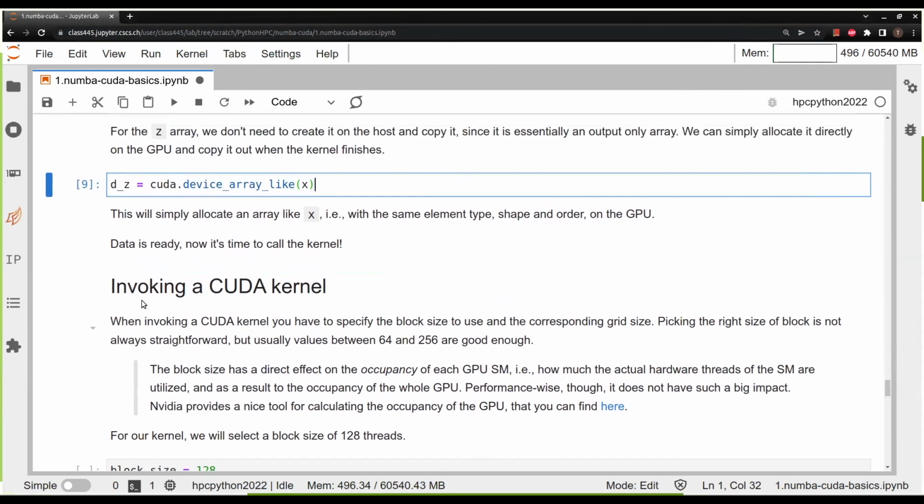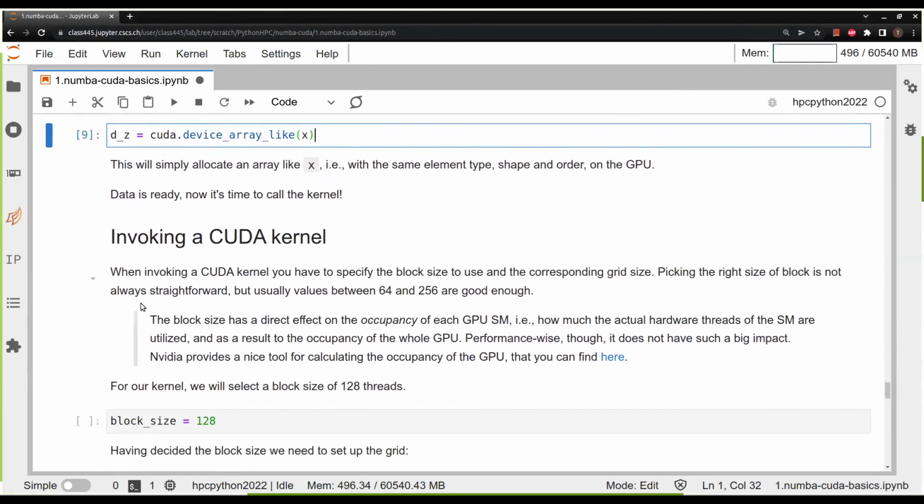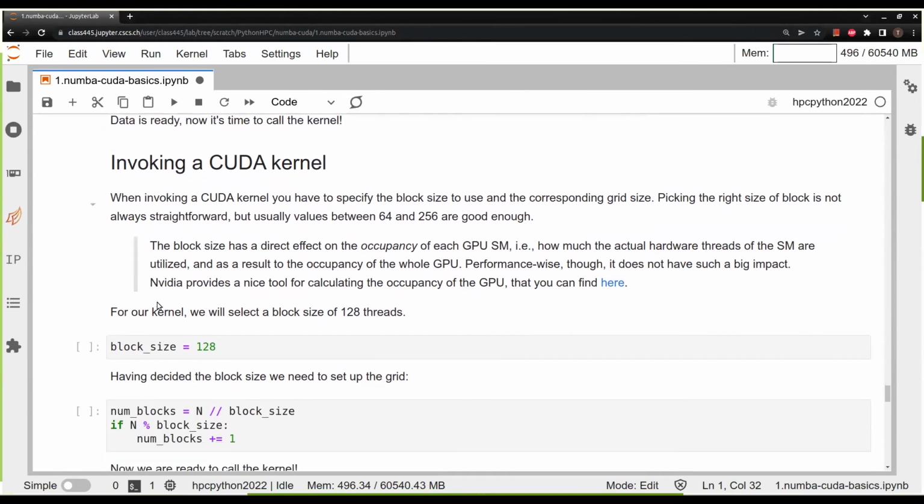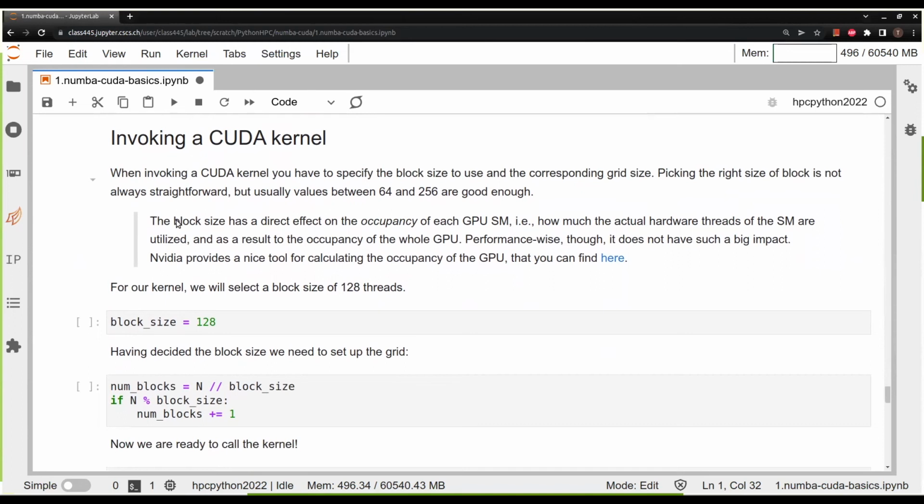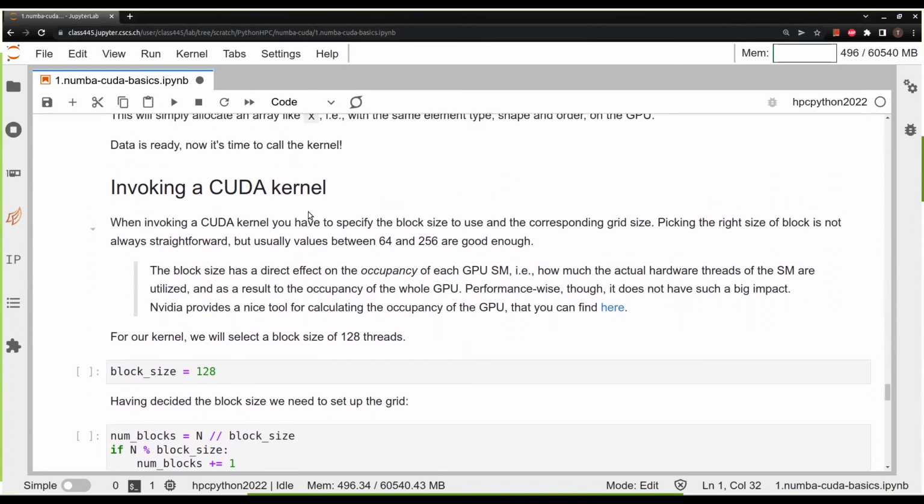Now, we have to invoke the CUDA kernel. We have to let the host know how it's going to launch the kernel on the GPU. So we have to pick the right size for the block, which typically is not always straightforward, but usually values from 64 to 256, depending also on the application, are fine.